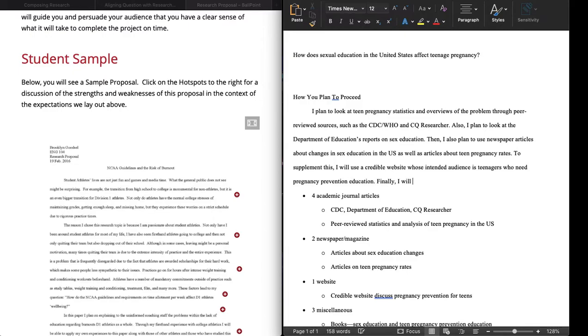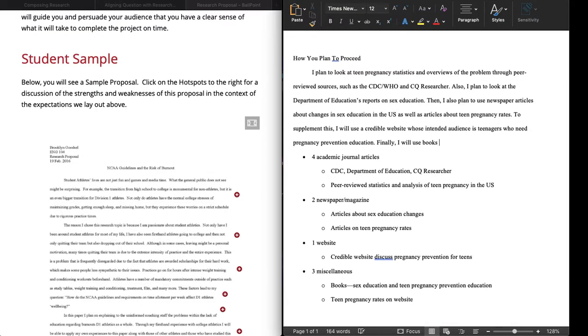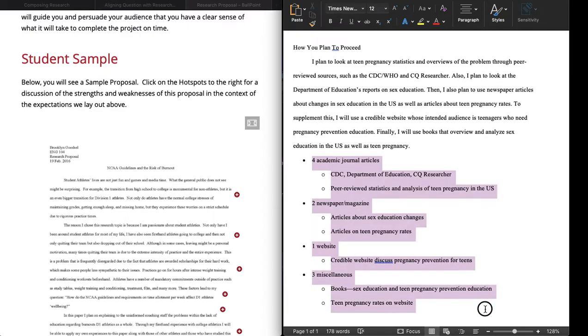Finally, I will use books to overview and analyze sex education in the United States as well as teen pregnancy. I already said the website thing, so that's okay. And that's pretty much what you're going to do for your plan to proceed.